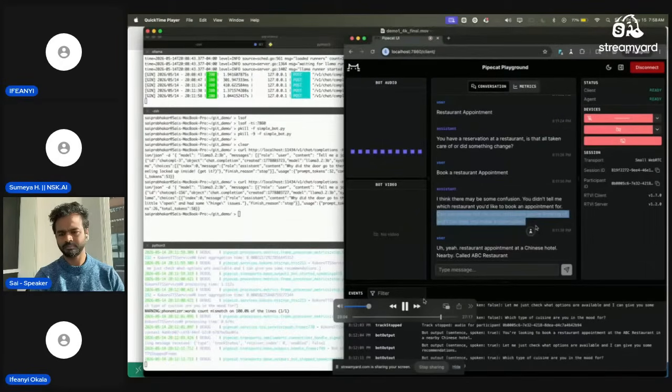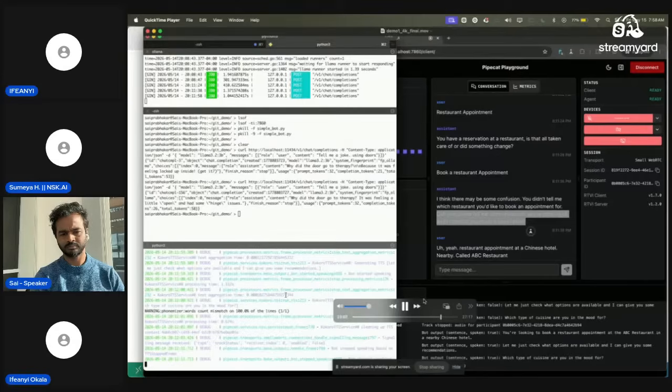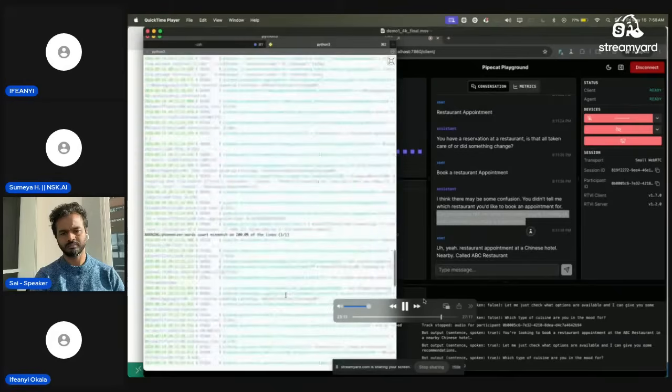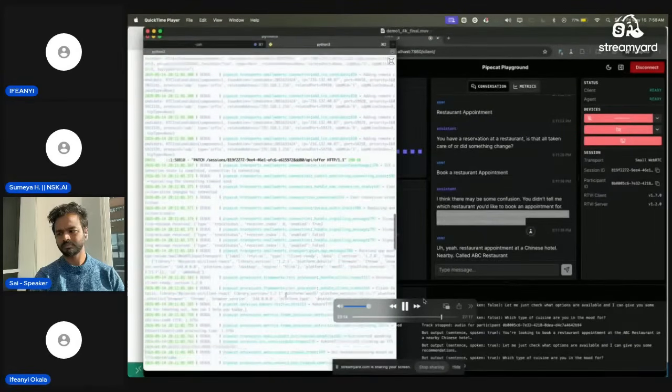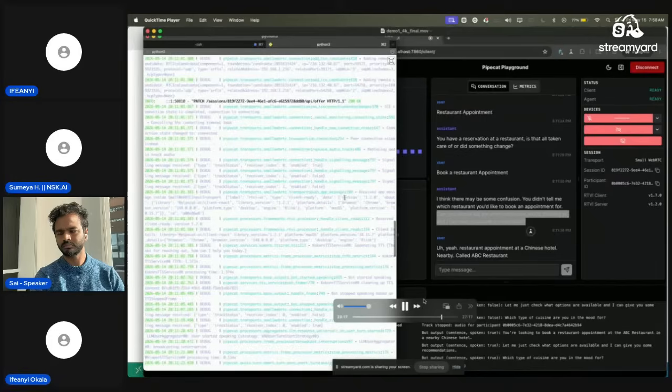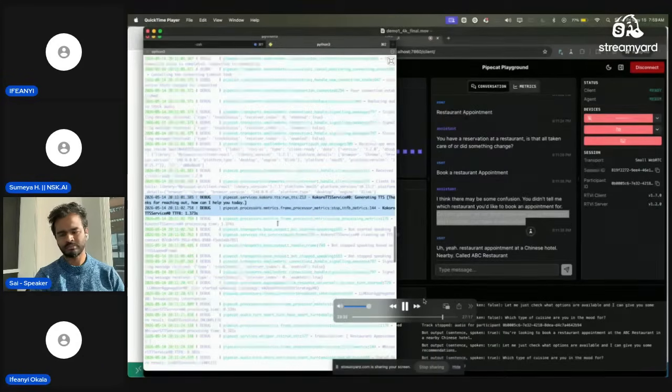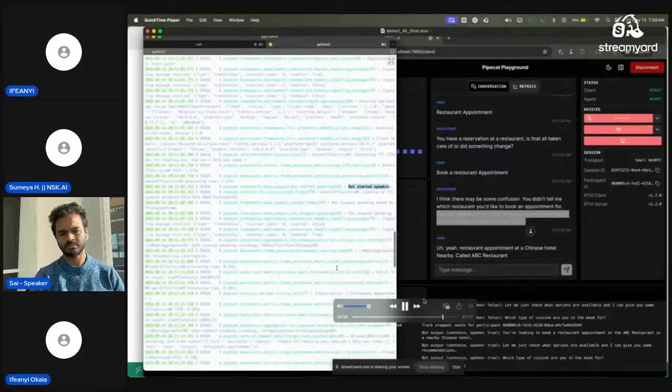Let's verify that in our terminal. I'm logging a lot of these things. Let's go to the starting and follow the conversation. After it got connected, it generated TTS using the Kokoro service, and this is the time it took to generate that. And this is the starting point, and the bot started speaking. We are logging all these events here.